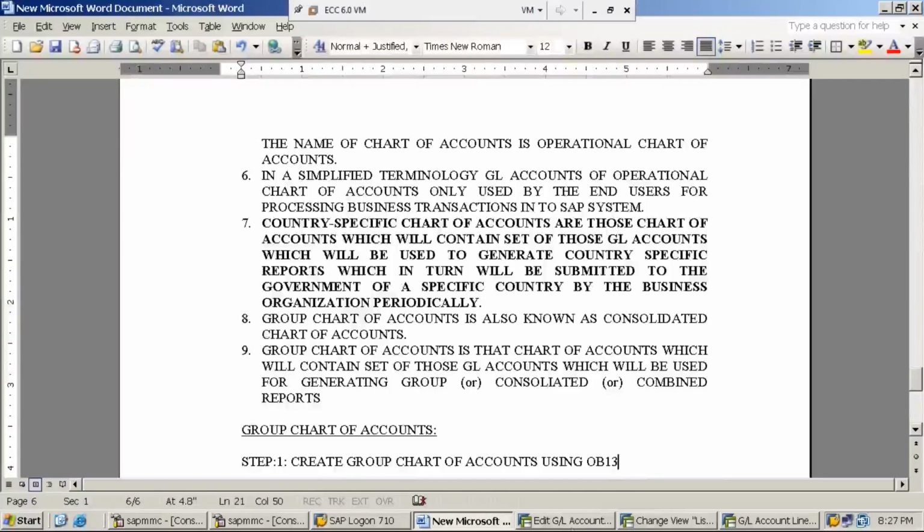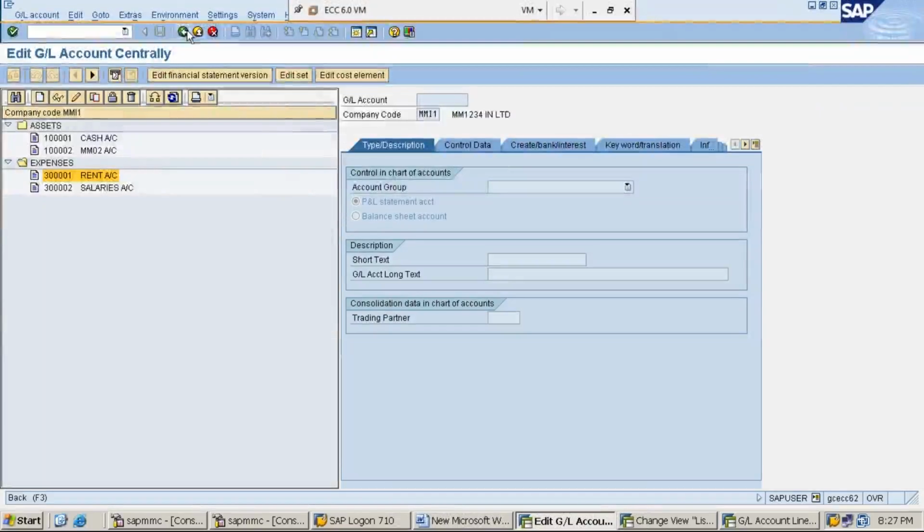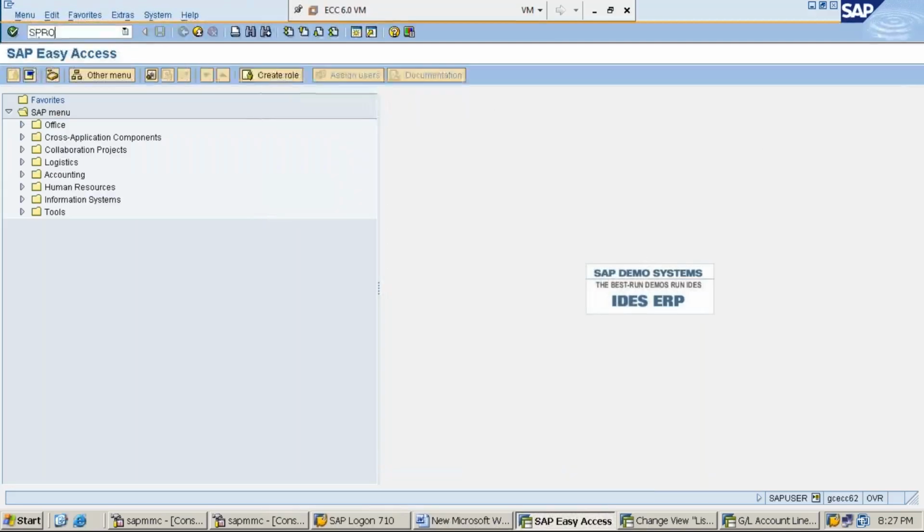Please take down the path. It's SPRO in the command box. Press enter.